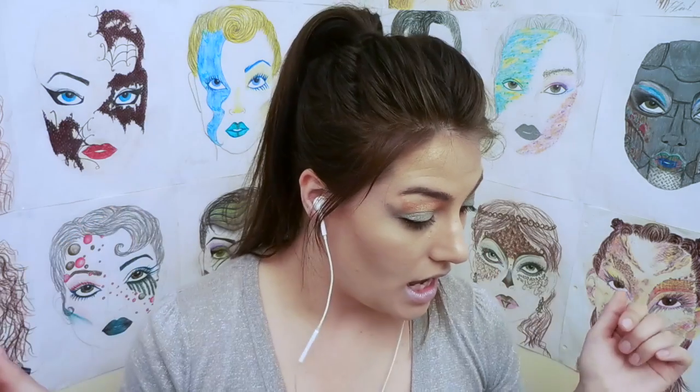So to emphasize that, I'm going to be taking some liquid eyeliner and making a winged eyeliner stage. It's going to go up from the bottom on this side and up from the top on this side. You would think I would have done it emphasizing where it's up here and down here, but no. No, I did not do that on my sketch.